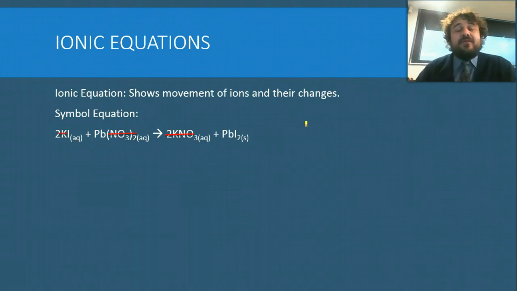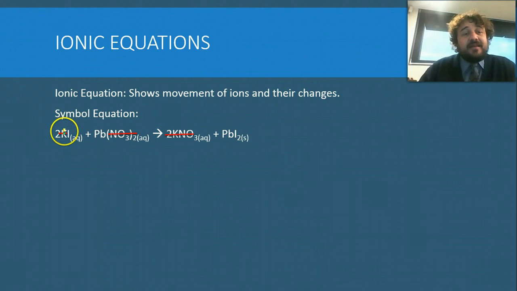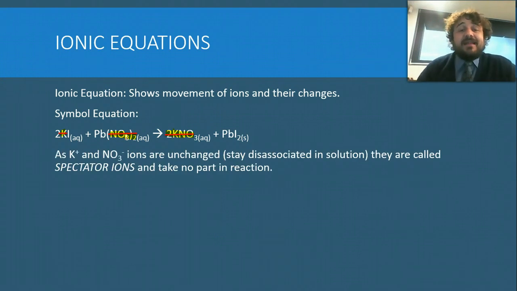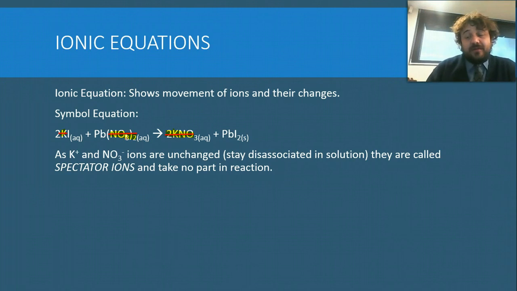Now, if we take out these ones, so the potassium's gone, and the potassium's gone over here. The nitrate's gone, and the nitrate's gone over here. Because as we said, these ones are dissociated out, this one's dissociated out, and here they're dissociated together. This means these ones are taken out because they're spectator ions. As nothing actually happens, they stay unchanged, they stay dissociated in the solution. If we evaporated the water, sure, they would crystallize, but as they are separated out, they're dissociated, okay? So they are spectator ions, and they take no part in the reaction at all.